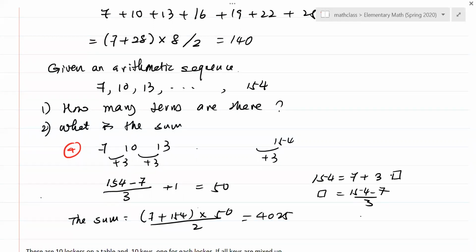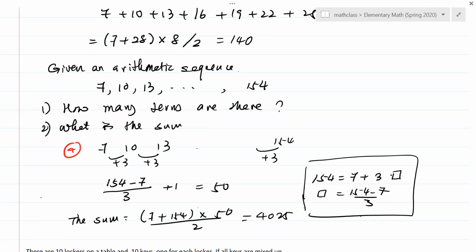So you can try to figure out how to count the number of terms. My suggestion to you: you have the standard formula, which is the difference between the last term and the first term, divided by the number you add each time to the previous term. But you still have to add 1. Now, how do we get this formula? The idea is from here, this side. The difference divided by 3 gives us the number of terms minus 1.